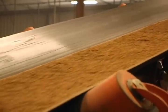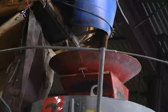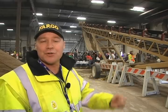The way that we get the sand to the sandbag spider is we need to elevate the sand, and we do that by putting sand on 75-foot conveyors to transport the sand to an upper auger on top of the sandbag spider. That auger then rotates and fills each of the 12 chutes every 7 seconds. What that means is each sandbag spider can produce up to 5,000 bags per hour, an extremely efficient way to sandbag.